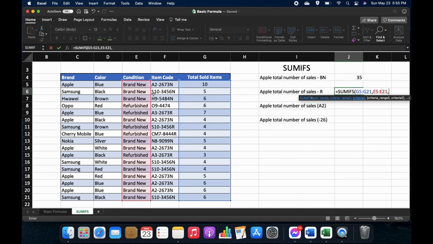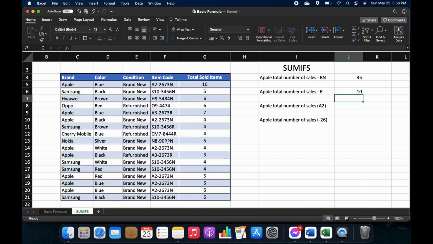Now it's asking for criteria, and I'm looking for a refurbished phone. Then comma, second criteria range, this is where I can find it. I highlighted it, and then comma, click the brand name, and then close parenthesis, and hit enter.